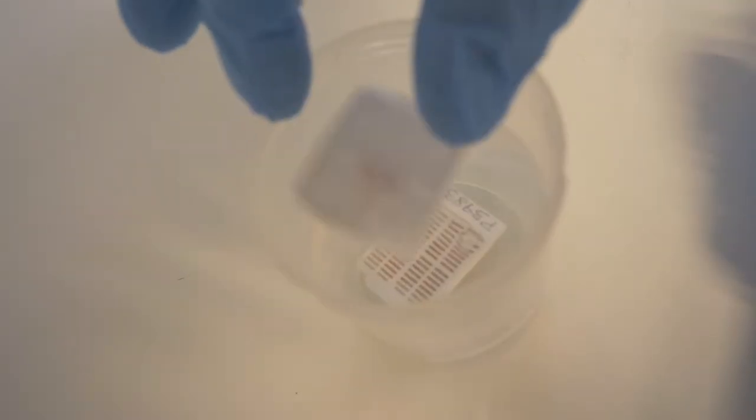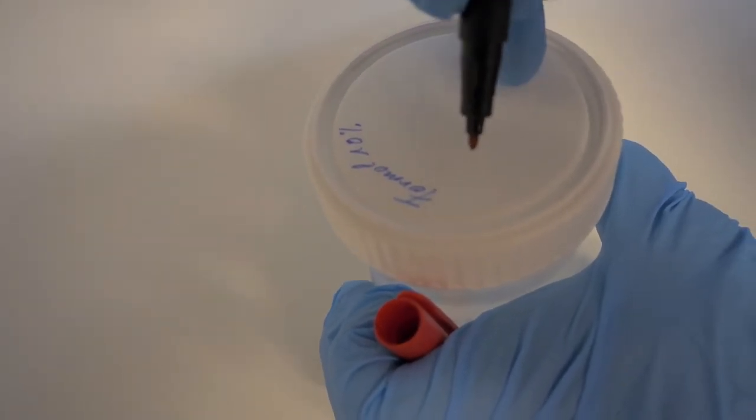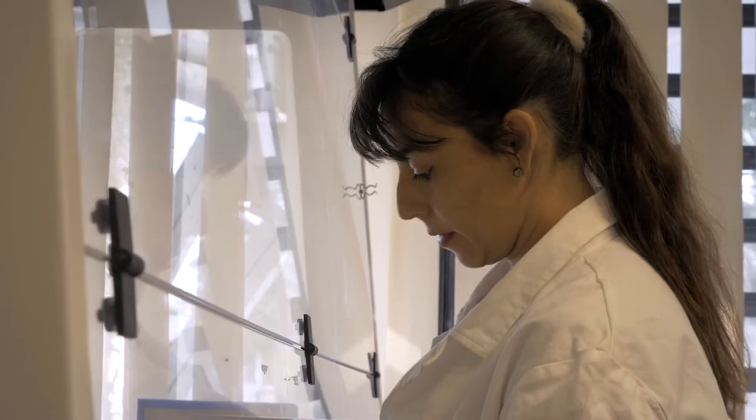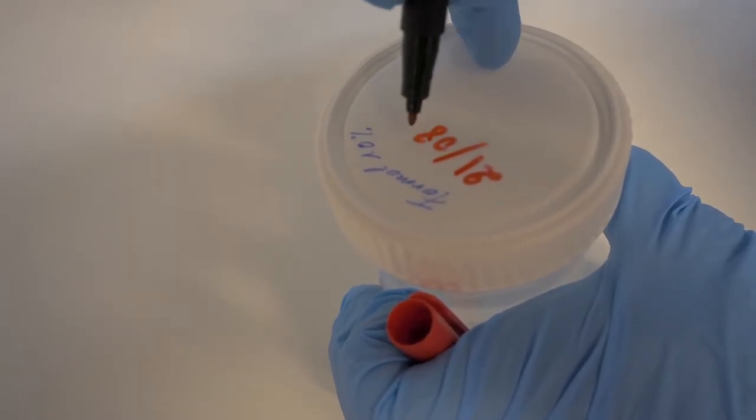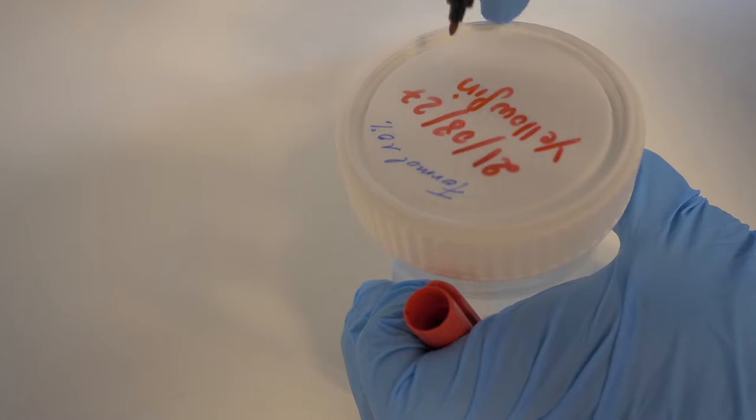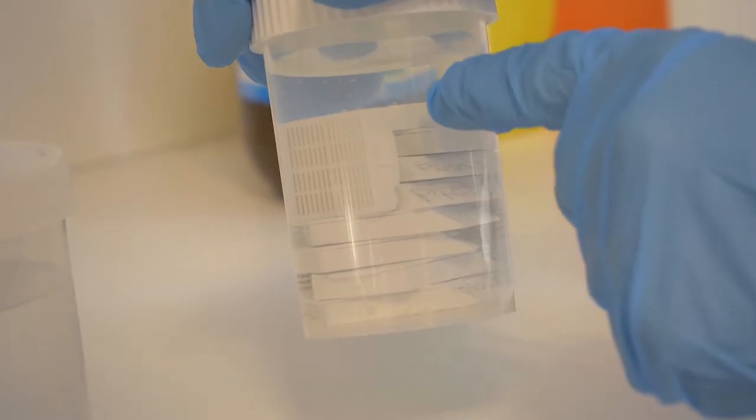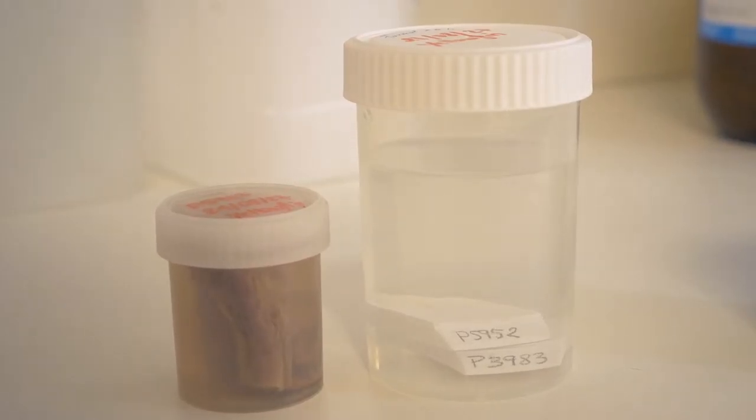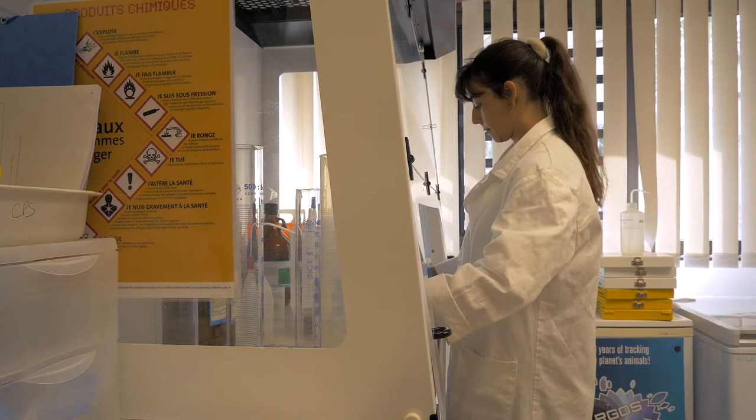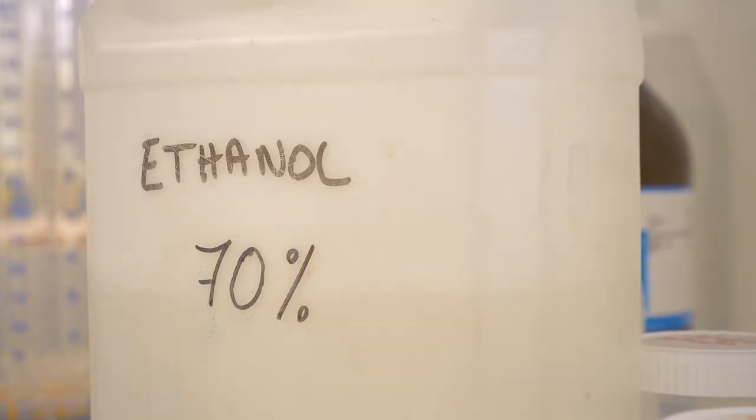Place your cassettes in 10% formalin inside the vial. You can put several cassettes in the same container. Do not mix samples coming from different boats in the same container. Don't forget to make a note to warn that the vial contains 10% formalin. Using a permanent marker, do not use a pencil, write on the container cap the sampling date in the format of year, month, day, and the fishing vessel name. Inside the vial, make sure the formalin properly covers all the cassettes, around 1 to 2 cm above the cassettes. Store the containers in a cool place, hidden from the sunlight. Be aware that formalin and ethanol are flammable substances, so should be stored in a secure place.